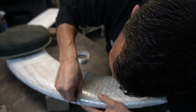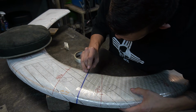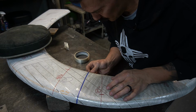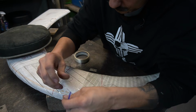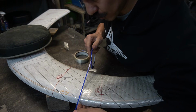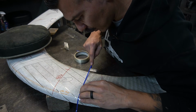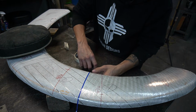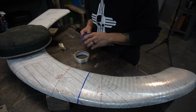Just like that. So take that tape off, and I'm going to put a new piece of fine line tape right on the edge where I just cut. And I'm going to use this tape as a fence for this pattern as well. That ensures that our weld line is exactly perfect when we butt these two pieces together.